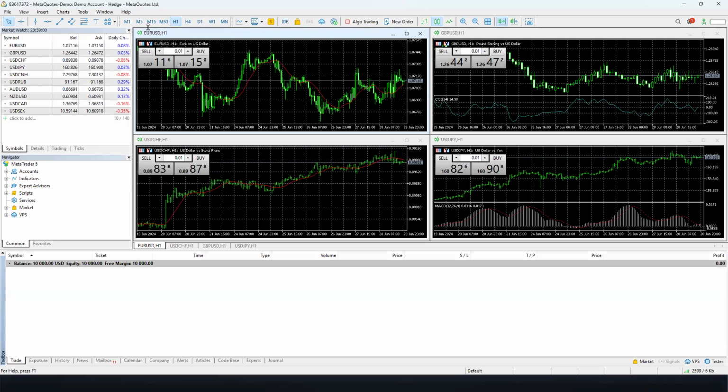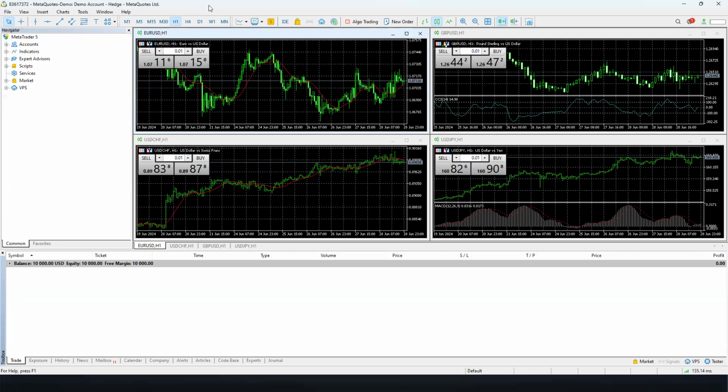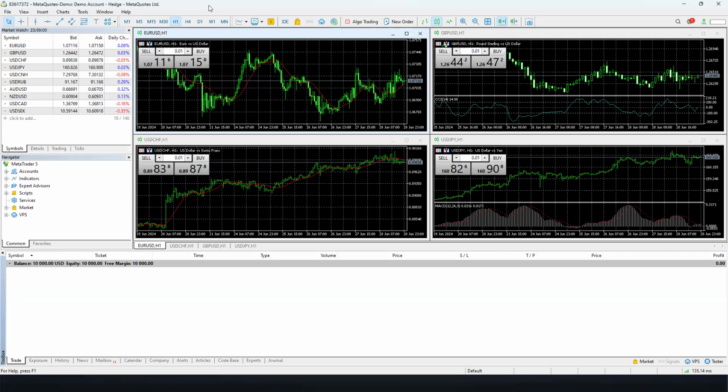This place that you see here is called the Market Watch, and this place is called the Navigator. These are two of the most used aspects of MetaTrader 5. So in this Market Watch, I can take it out, and I can take it in. The shortcut to taking it in and out is Control M. Control key plus M will close it, and Control key plus M will open it. While for the Navigator, Control key plus N will take it out, and Control key plus N will bring it in.